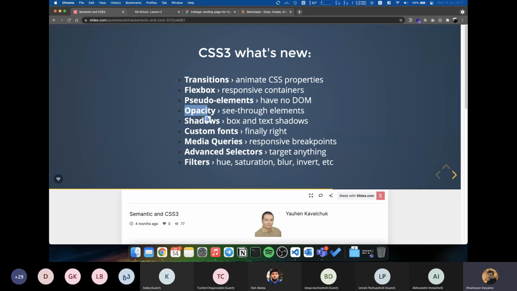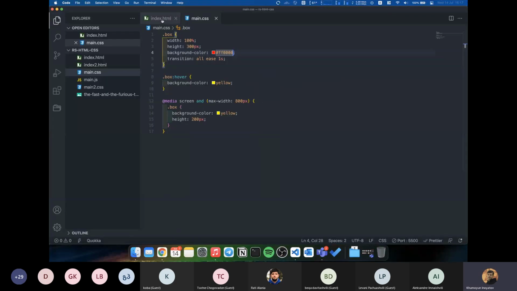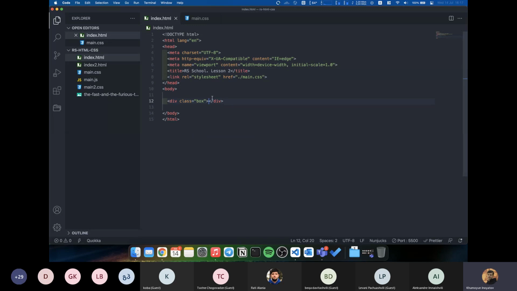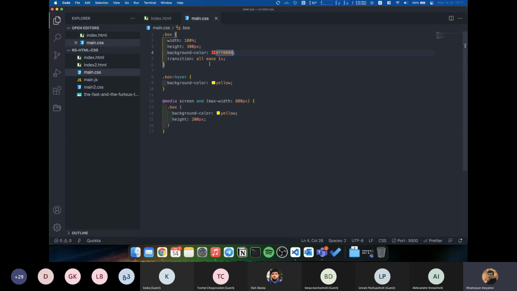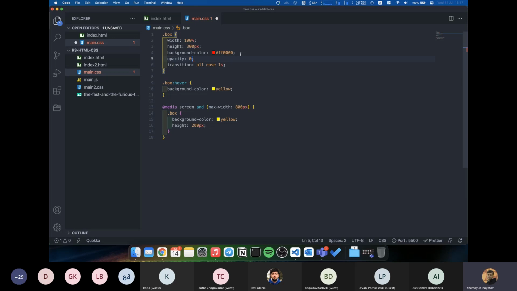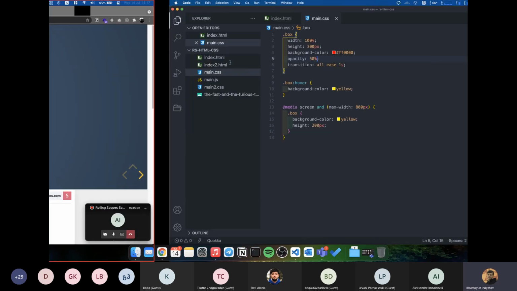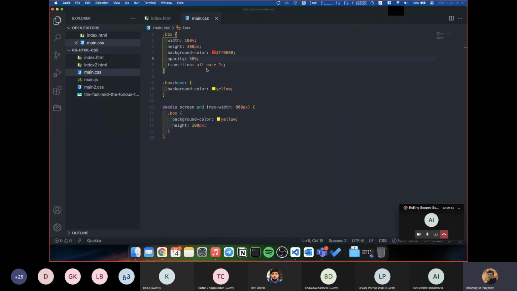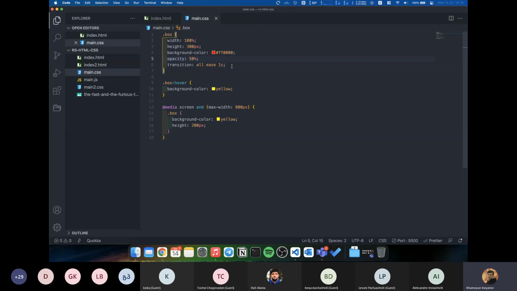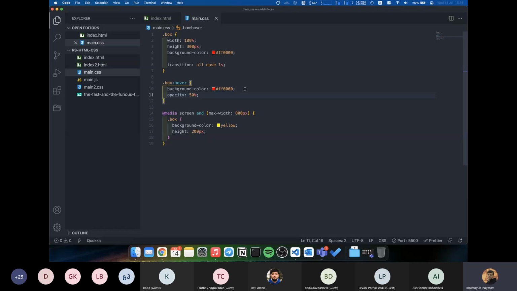Also introduced was opacity for the elements. You can give opacity to any kind of element. If I'm not mistaken, it's written with a percentage. So as you can see, our element became more transparent. So we can change it to red, and you can see the result here, how our opacity changes. In the second case, in hover, the first one is red. When we hover over our element, our opacity changes to 50%.